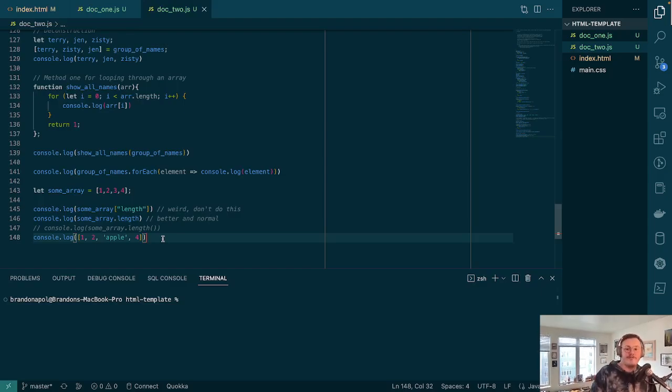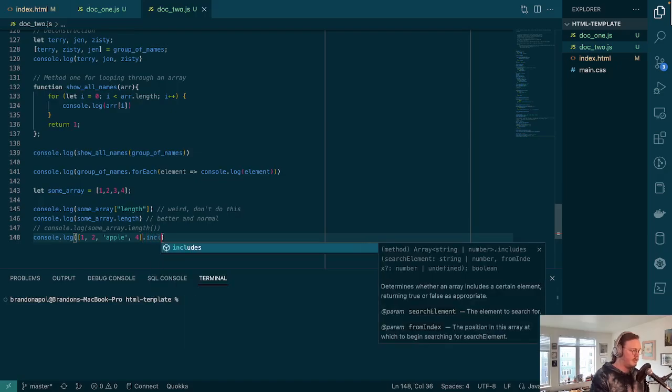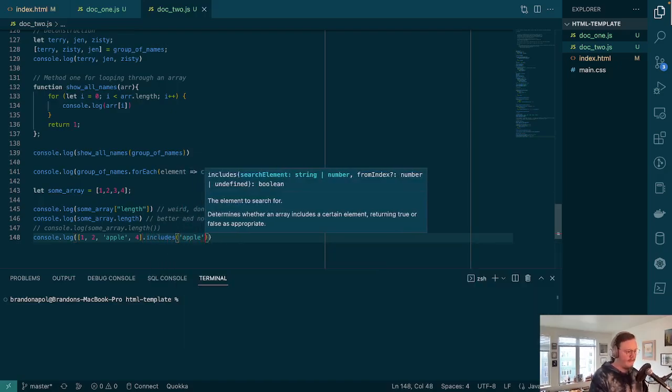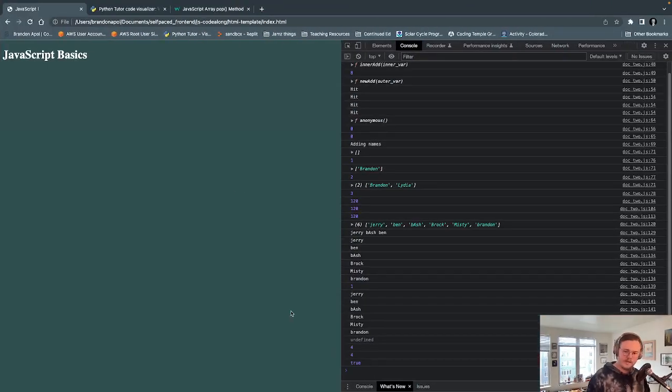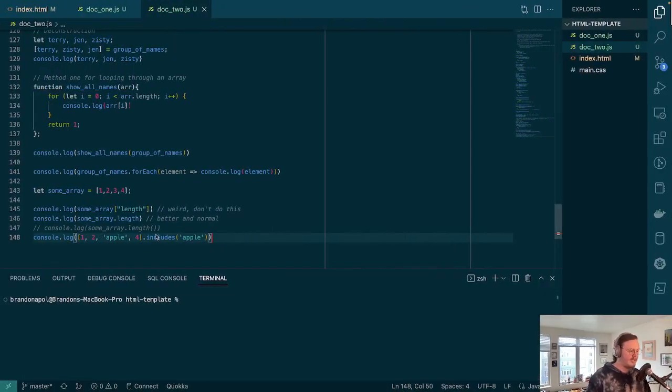And again, one of the things we have to fight constantly in JavaScript is unexpected behavior. That is something we are going to diligently war against. And so that's part of why mixing things, or treating these all as strings, like trying to concatenate with each of these, is also not going to be something that we're going to want to do. So just keep in mind that that's going on. However, there is something we're going to do here. And so we're going to say dot includes apple. And this should spit out true. And it does. True. So dot includes is how to check within an array if something exists. Now try this out for size.